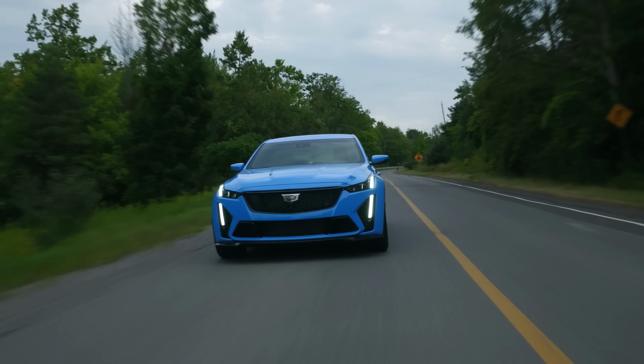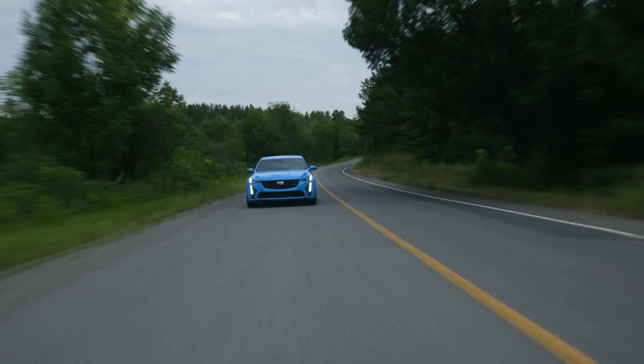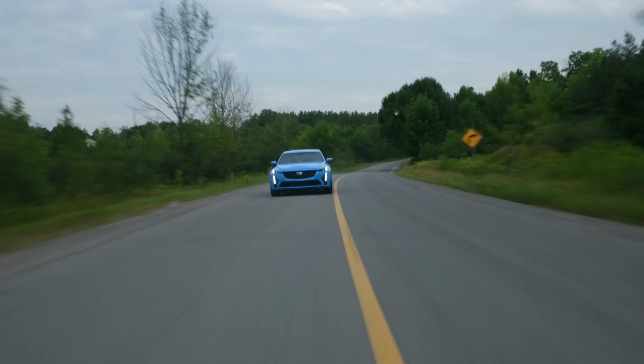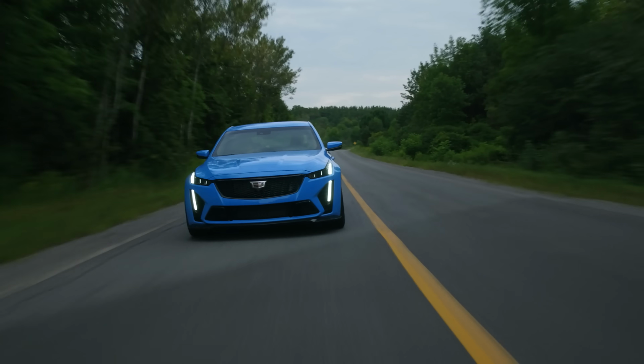It takes a while for your brain to adapt that flat foot shifting is a thing you can do. Okay, so do it. I just did. That was flat foot? That was flat foot. Oh, so it held it perfectly. Yeah. Okay, and then auto rev matching, great. If I turn off rev matching.